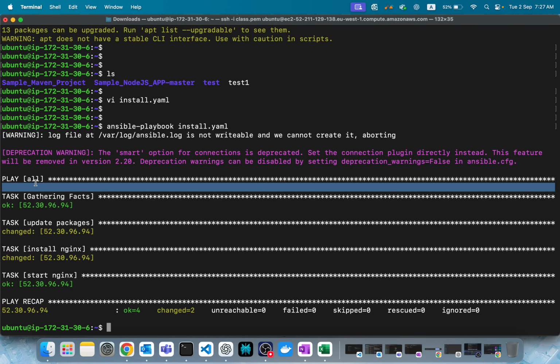APT is for Ubuntu, but our node is Red Hat, let's say. How does Ansible know that? How does Ansible know whether it's a Red Hat or CentOS machine?